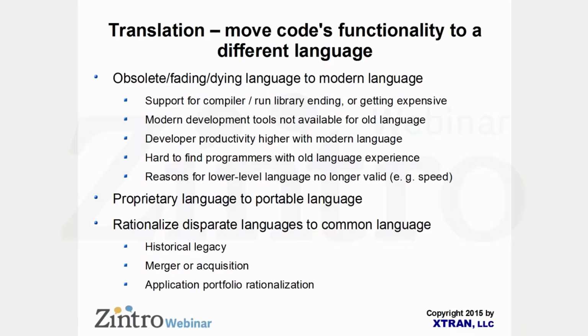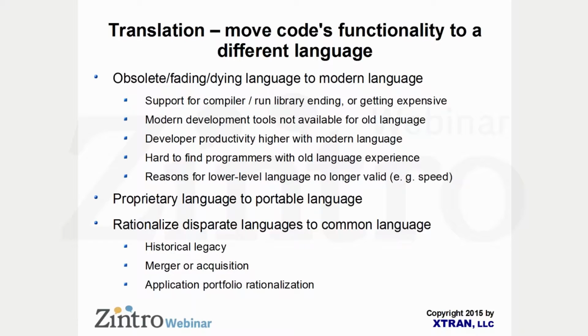And of course, with old languages, new programmers coming into the marketplace aren't too interested in them, so we get fewer and fewer as the old dinosaur programmers retire and take all that knowledge out the door with them, and so it gets harder and harder to find people who even know how to deal with the old language.